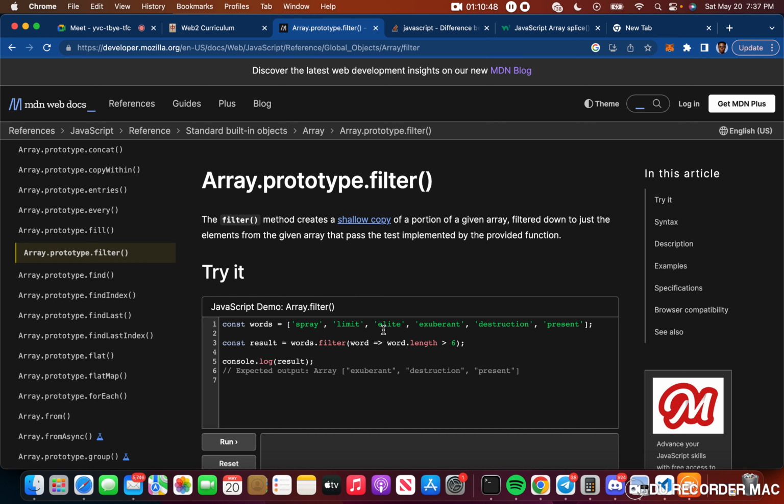So it is like saying you want to remove a particular item. Say you want to look at what this guy is doing. He's basically going into each item and checking which item's length is greater than 6, and then gives me a new array of those that meet the condition. This is the condition to meet for the new set of items.